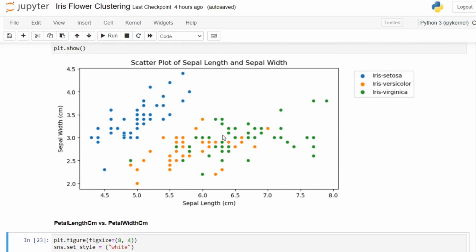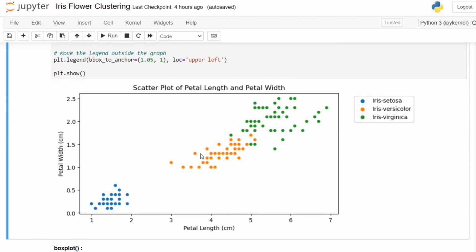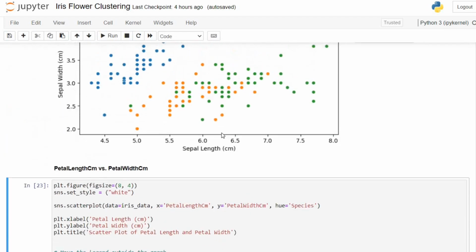So you can see sepal length and sepal width. There are some values here that are intermixing, and there is no clear distinction between the values falling in iris versicolor and iris virginica. So it is coming out to be very random here. Everything seems to be random, but in the petal graph there is some kind of uniformity. We see that iris versicolor comes out as one cluster, a separate thing, and the iris virginica as well. There is some region from around, let's say, 4.5 to 5 centimeters here that can be a region of ambiguity, but it is way less than in the sepal case.